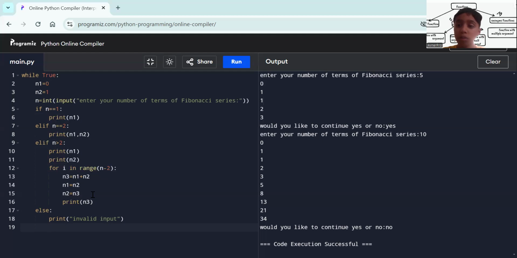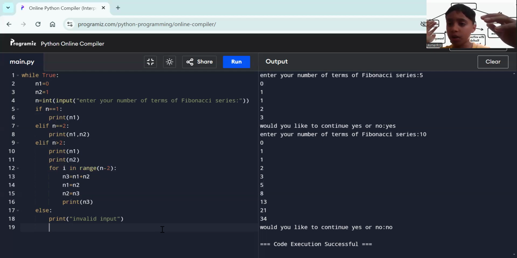Here's where the logic starts. Here's where the logic comes back again. So look at this. I have to make a choice here. Would you like to continue, yes or no? If I say yes, I can just go again without running the code again. If I say no, I have to stop the program.